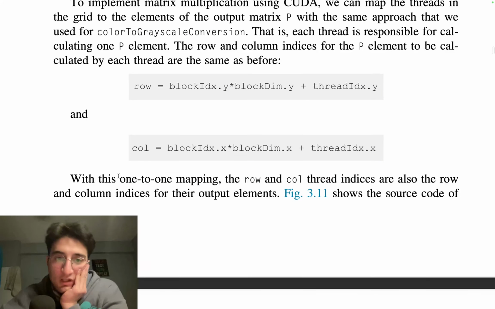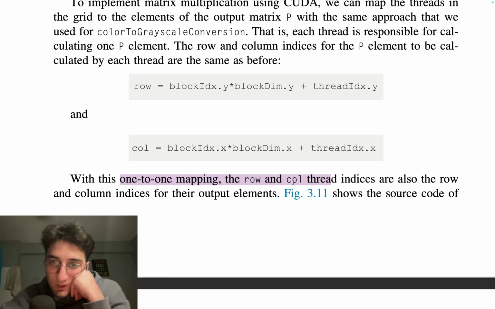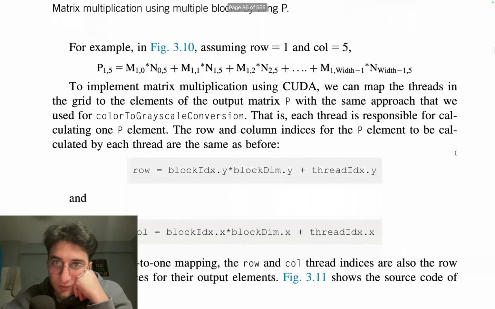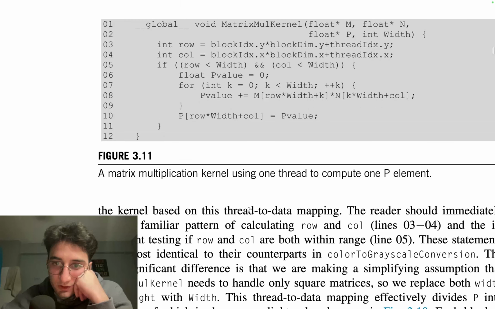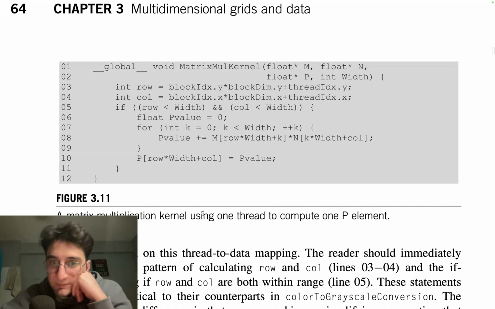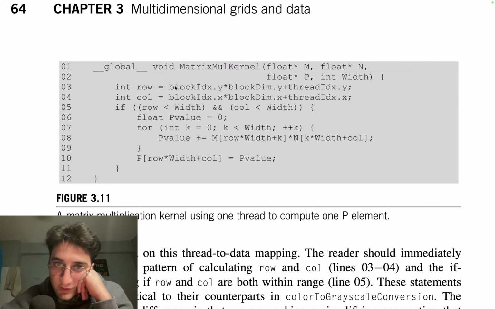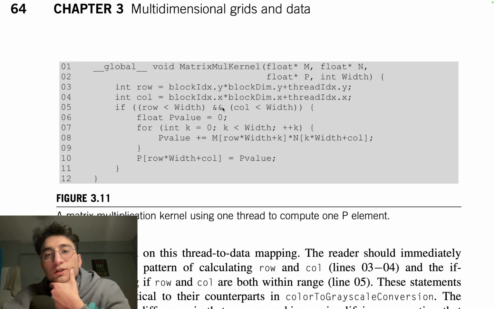With this one-to-one mapping, the row and column thread indices are also the row and column indices for their output elements. Figure 3.11 shows the source code of the kernel based on this thread to data mapping. A matrix multiplication kernel using one thread to compute one P element. Int row, so you're defining row and column, and then if row is smaller than width and column is smaller than width, float Pvalue equals 0.